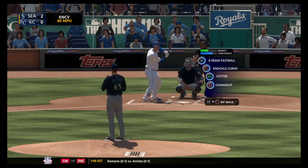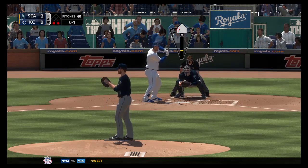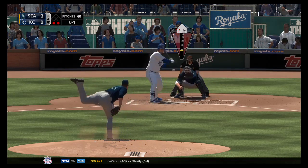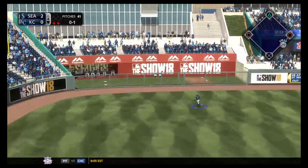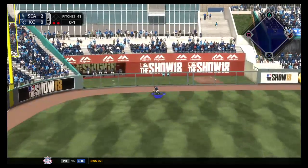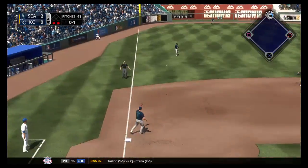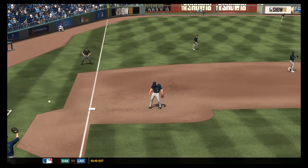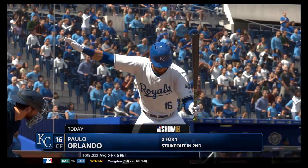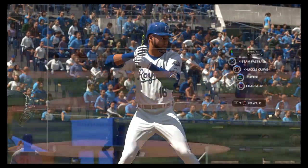And it's 0-1 to the Kansas City first baseman. He's been pitching really well so far in this one as we cruise into the middle innings. One of the big reasons why, 80% first pitch strike ratio. If he continues that, he might be able to finish this one. And now he'll get into scoring position with 2 away. Stepping in and ready for another shot, Paulo Orlando. He got called out on strikes his last time through.